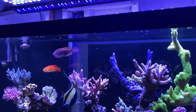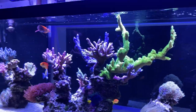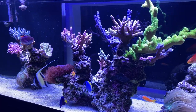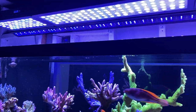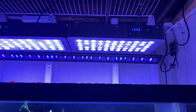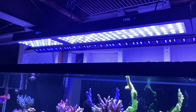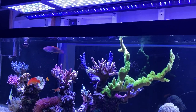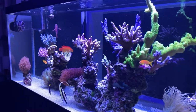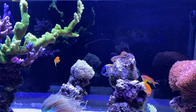Look at this tank — budget build, used tank, used equipment. The Viparspectra LEDs are on him, but those are cheap — like a hundred-something dollars. Back in the day these were $99 each on Amazon. That's actually when I referred him to those when he was setting up his first tank in the city — they were budget LEDs and had great reviews. They're a great budget option for someone who wants to get into the hobby. If you're a gearhead who likes to tinker, then you can get more advanced lights.